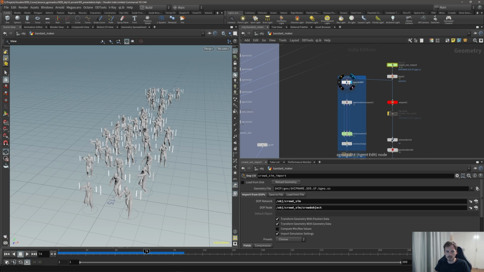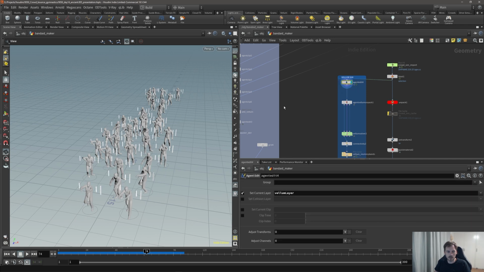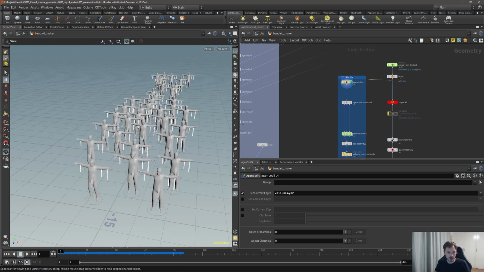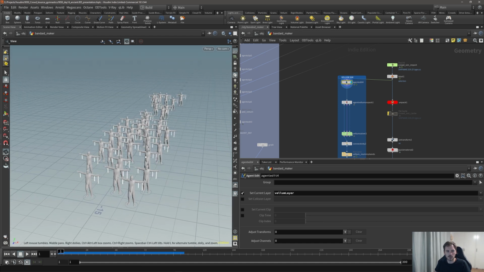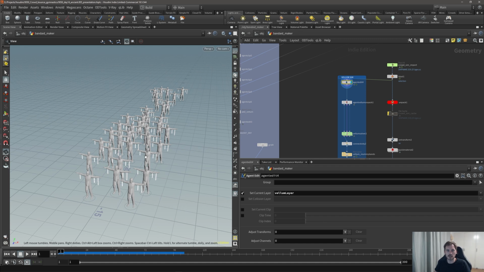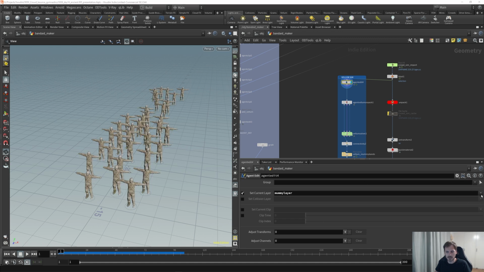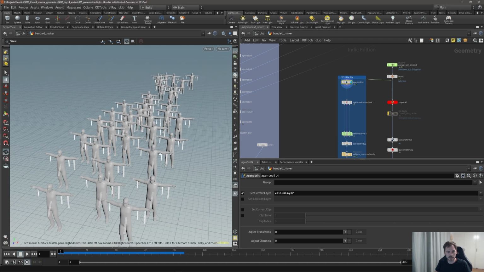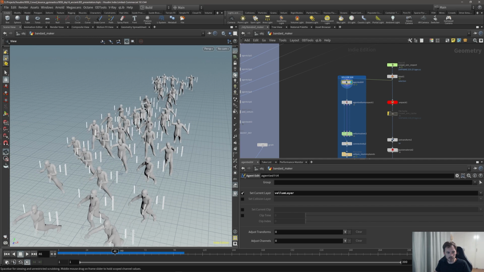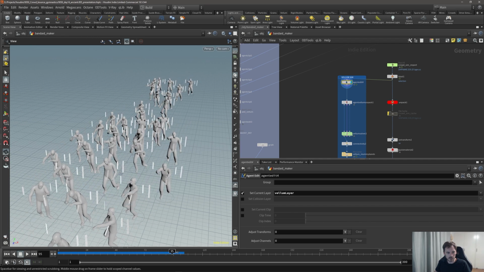I'm then taking the animation output and switching the layer back to the Vellum layer. Like I mentioned before, everything in crowds gets calculated at all times, whether it's displayed or not. So here I can actually just swap between the naked, the bandages, and the Vellum strands, which is what I want. And now, as you can see, they're simulated.